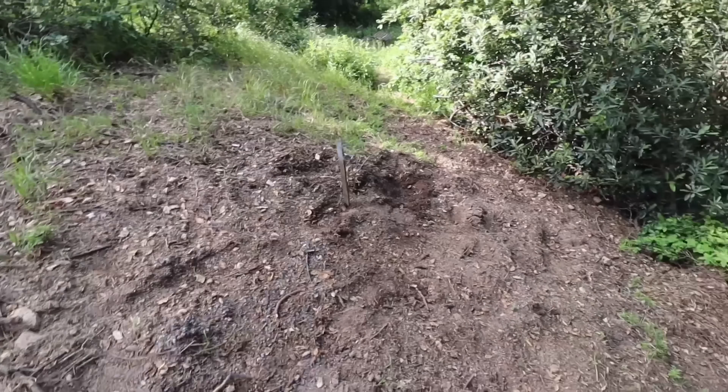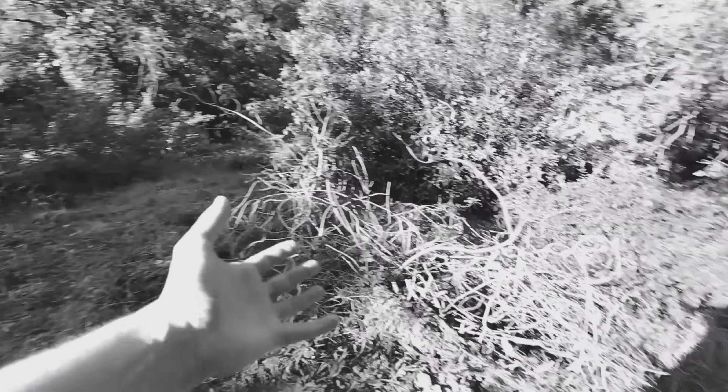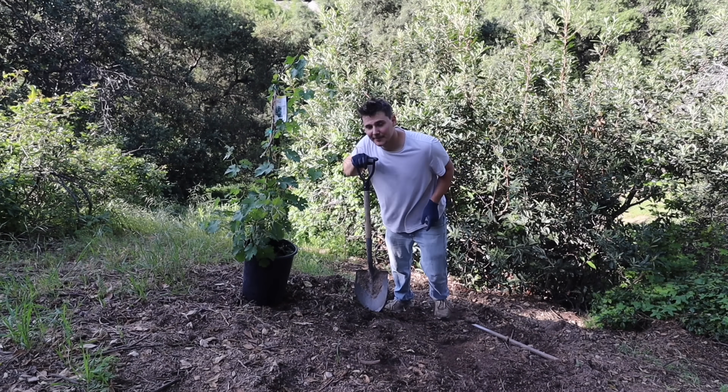I'm back at the land. I measured about 10 feet from the existing grape plant and right where that pole is, I'm gonna put the Cabernet. Right here there's a bunch of poison oak — I cleaned it up. I also found a giant manhole cover owned by the flood department, had to call them and they came to pick it up. Someone dumped it here a long time ago. I'm the best thing to happen to this land.